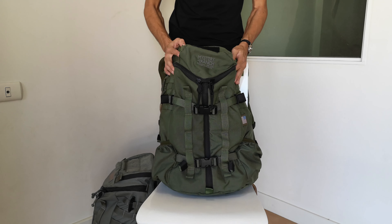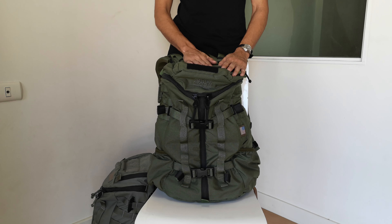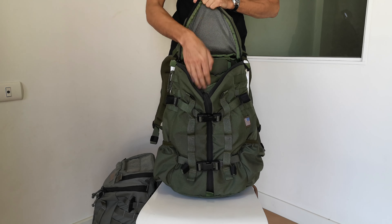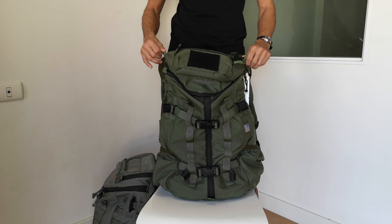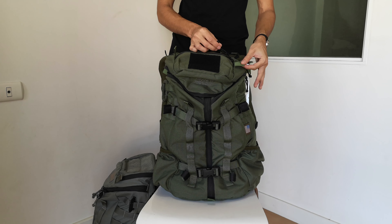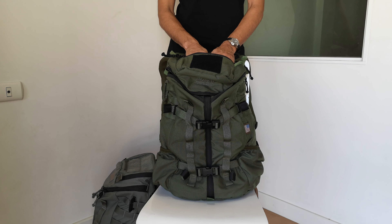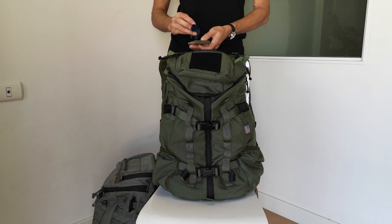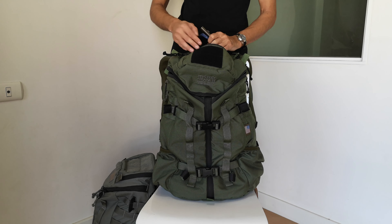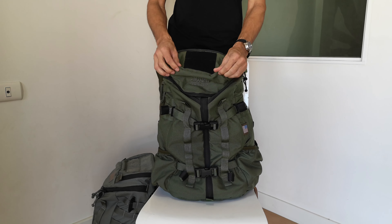Let's start with the external stuff. One of the things I really love about this pack is the top portion. Some may call this a top loader because it's much like a hiking bag — you open the top and dump everything in. But don't be hasty. Let's look at these top pockets. I absolutely love them. The first one is a small pocket, which is primarily for eyewear. Here I have a little Sony Walkman just to separate fragile things. You can put two or three pairs of shades in there, no problem. Got a little field patch here if you're a patch crazy person.